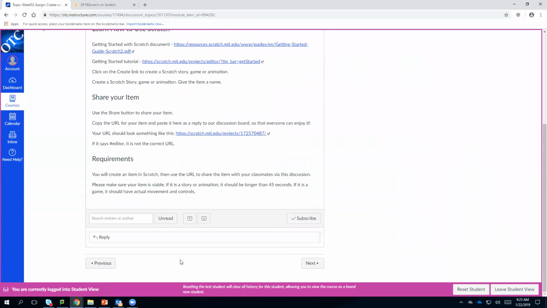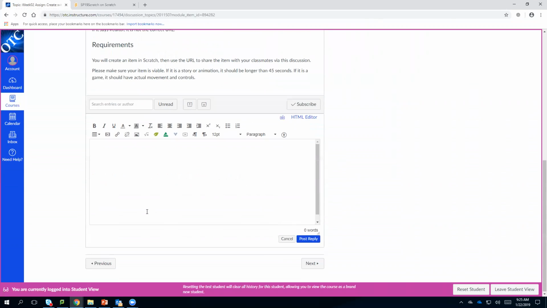go to Canvas to our assignment, and it's a discussion. So you're going to click Reply and say something like, here is my awesome Scratch project, and then I'm going to paste that URL.